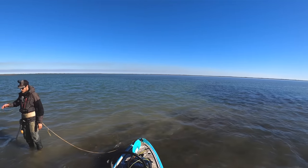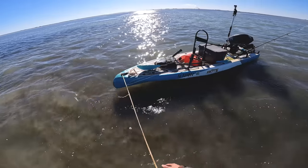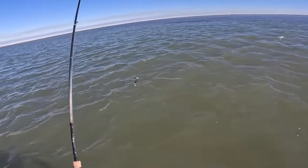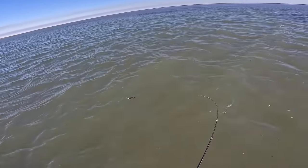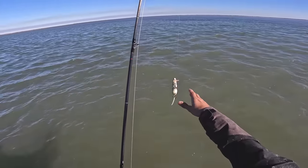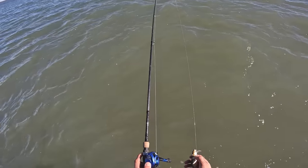Now, as long as we wade with the wind, our boat will be behind us and not spooking any fish, hopefully. First thing we need to do with this lure is make sure it floats. And look at that action. And then it comes right back up. Okay, it does float.